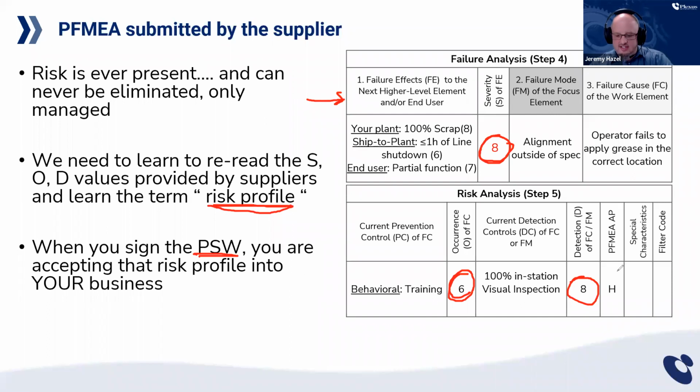The fact that this is a high risk, I can either be disappointed when they send it to me, or I can be anticipating that they're going to send it to me. I am always going to anticipate that they're going to send it to me. Now, this is from the external side, right? This is the supplier side. What do you do with those in-house processes? Let's pick on incoming inspection because it's the exact same thing.